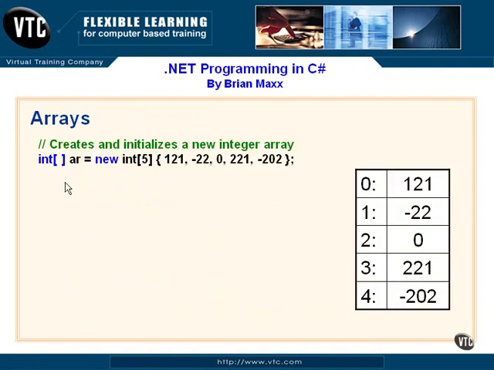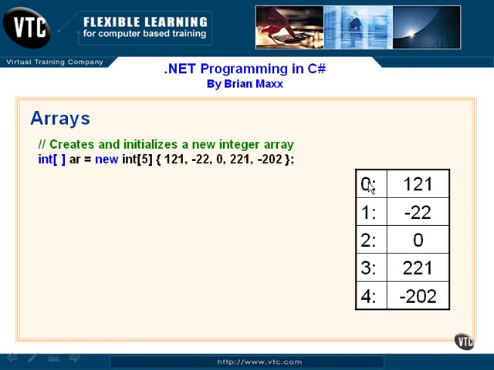This is how you would create and initialize a new integer array, for example. You specify int, and there's no space between, it just makes it more clear to see what it is. Open bracket, close bracket, and then your variable, and this is going to create a new int array of 5. That means you have 5 elements here. You don't have to even specify anything here if you didn't want to. This is going to initialize it with these values here, and that's going to automatically set it up for 5, where it starts at 0: 0, 1, 2, 3, 4, and this altogether is 5. That's the bound of what you have here.